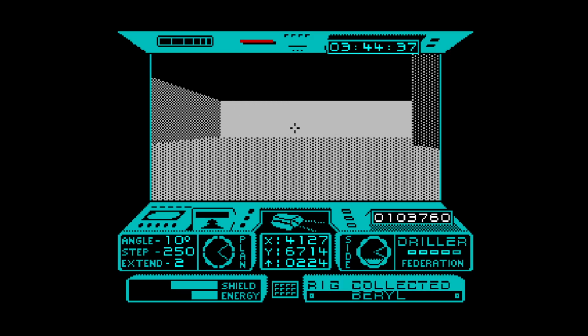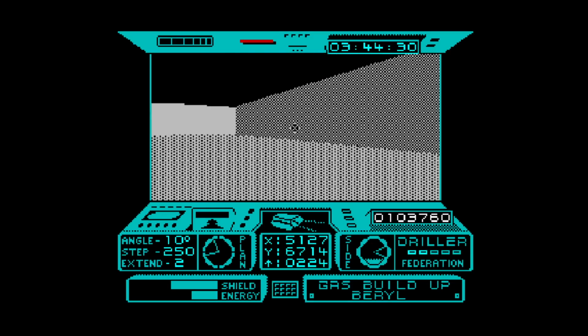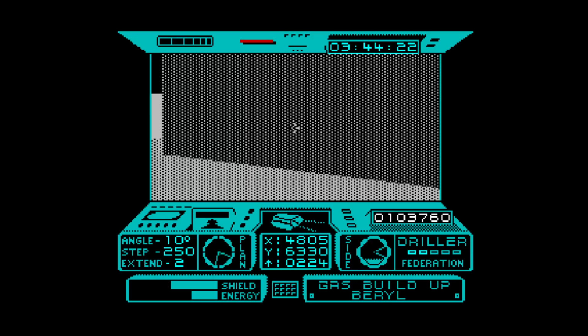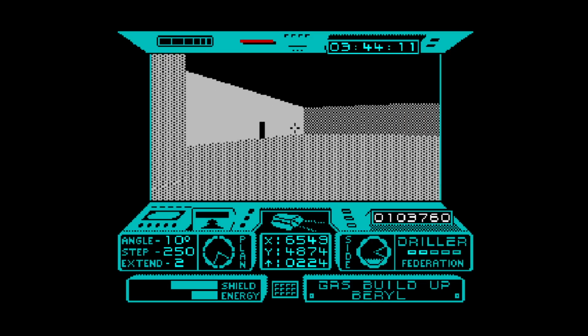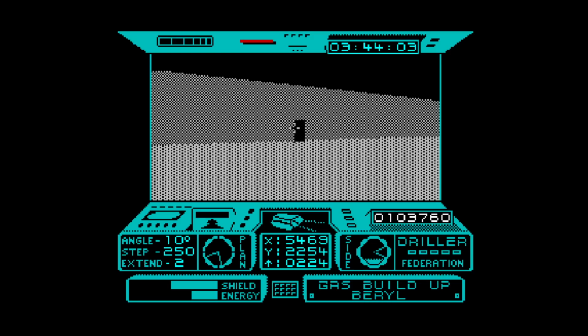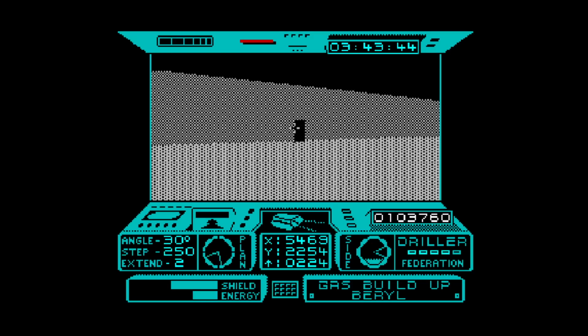No, not there either. You also have to be a bit careful, because every time you place or remove a drilling rig, it drains your energy meter down at the bottom left corner, and it's not good news if that completely drains. I've found that A and Z increase and decrease the angle, and S and X increase and decrease the step size. So that's good. I've now found the buttons I need.